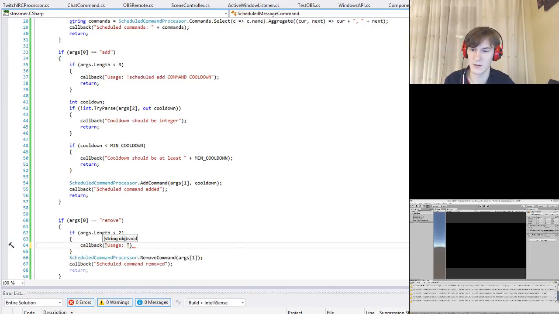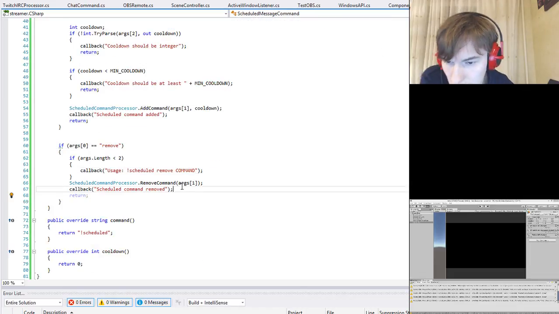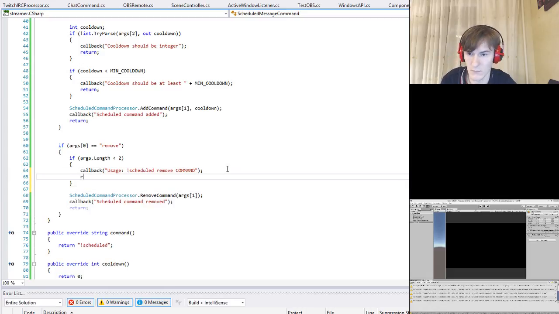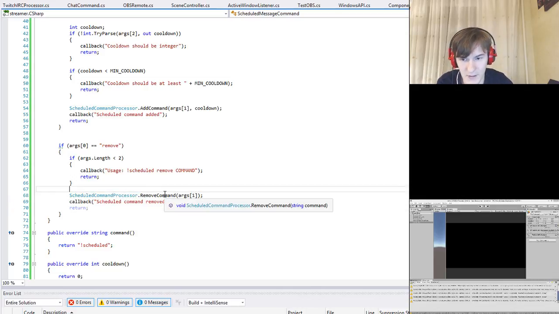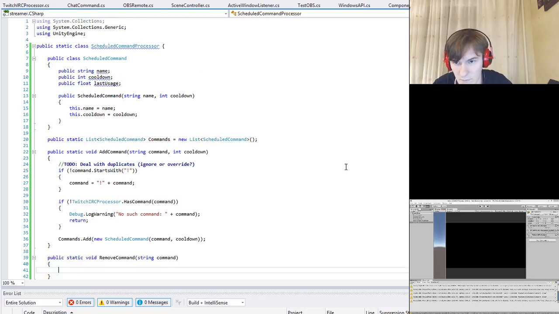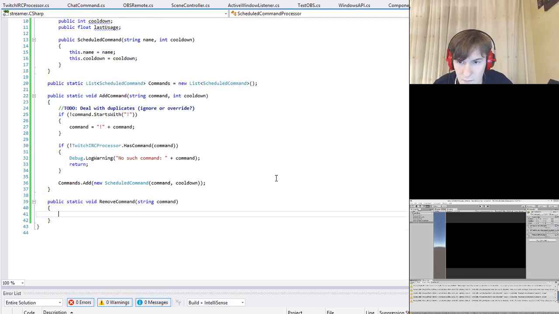Usage: schedule remove. And we return here. Yeah, let's actually leave this for readability. And now, how do we remove? Let's remove.